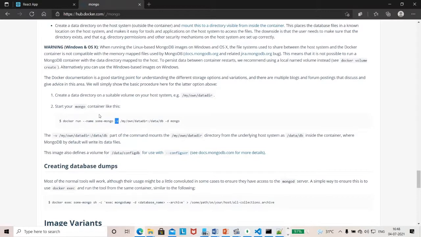We will give our own path, or I would like to give it not in this way. It is telling that you can mount this database on this path, but I don't want to map it to my own device folders, because this exposes our data, so we don't want to do that. So we will use part of this command and give it a named volume, that's it. So what is the syntax? Let us copy this from here.